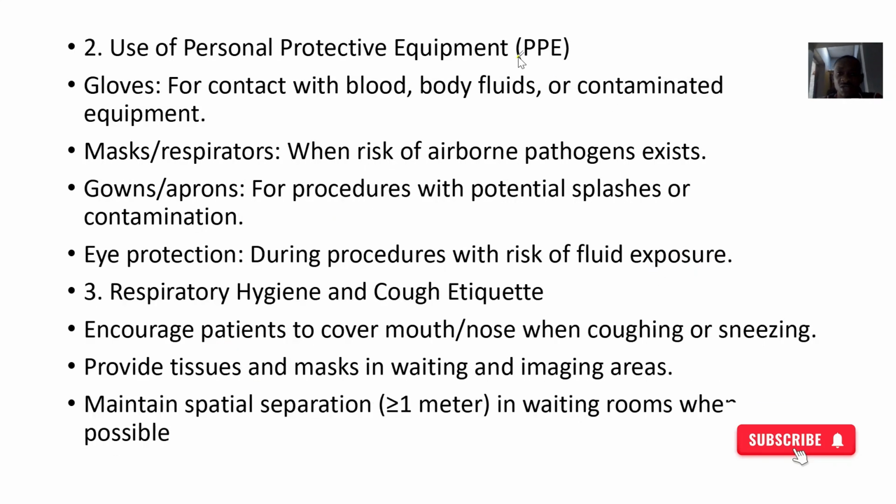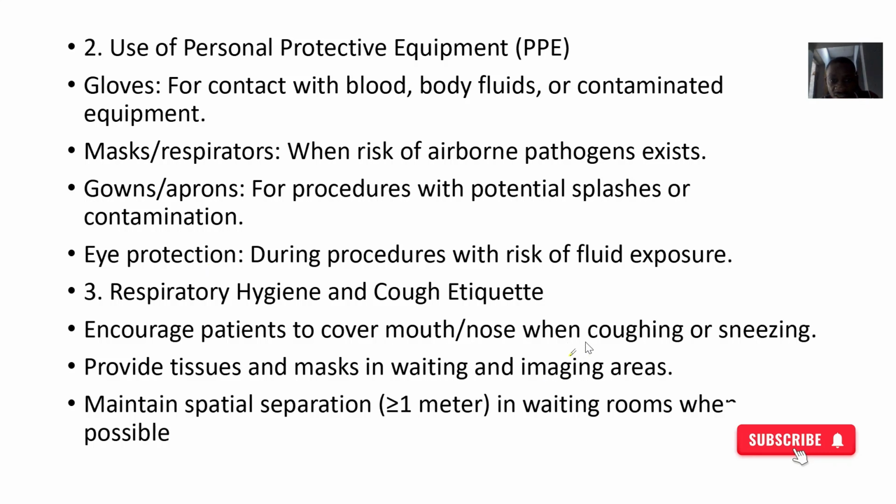Next is the use of personal protective equipment. You wear protective clothes on your body so that if there's a splash of blood or body fluids, or your body touches some contaminated equipment, you don't spread the infection. You also use nose masks to avoid airborne transmission of infections. Then for eye protection, you use eyeglasses to stop the spread.